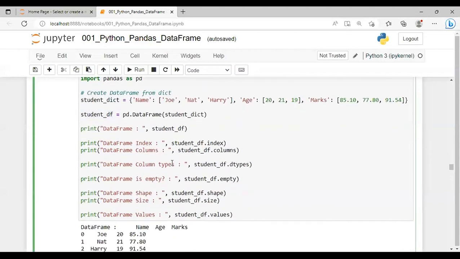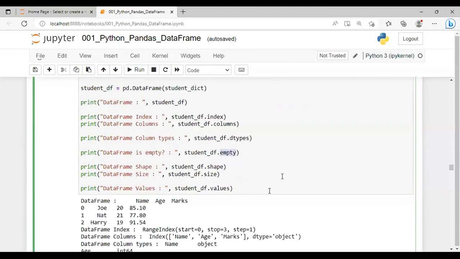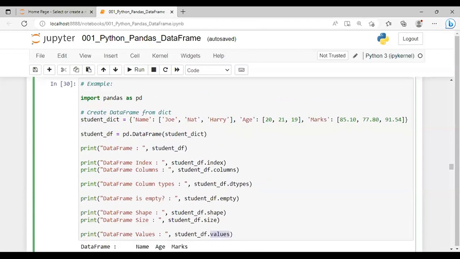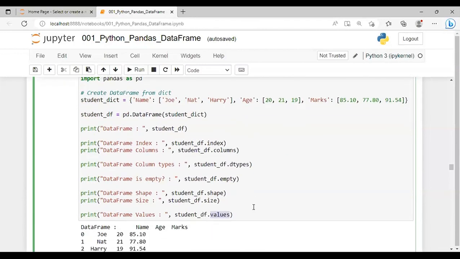Then we are displaying the data frame, printing the index, the columns, and the data types. We are printing whether the data frame is empty or not, which will just give us true or false. We are printing the shape, the size, and then the values. So go ahead and execute this and interpret the result.